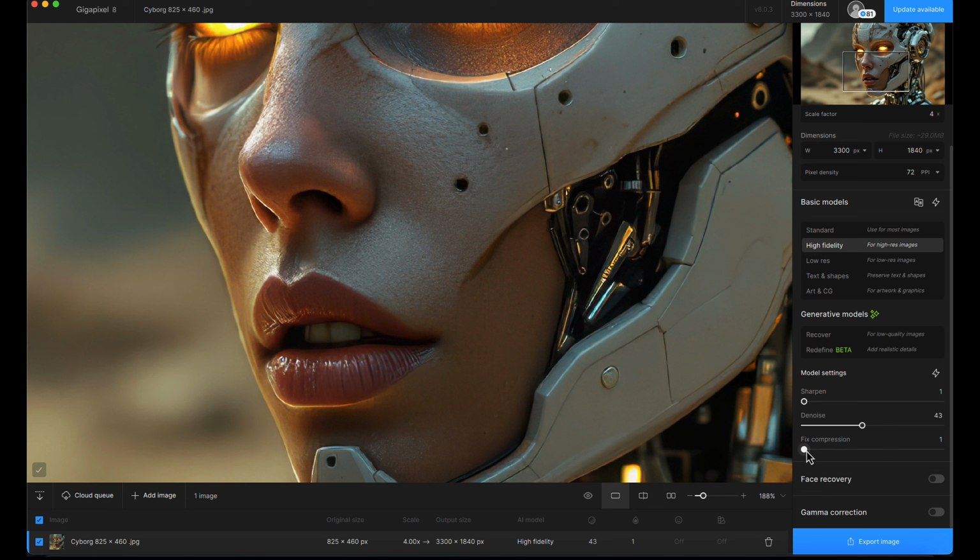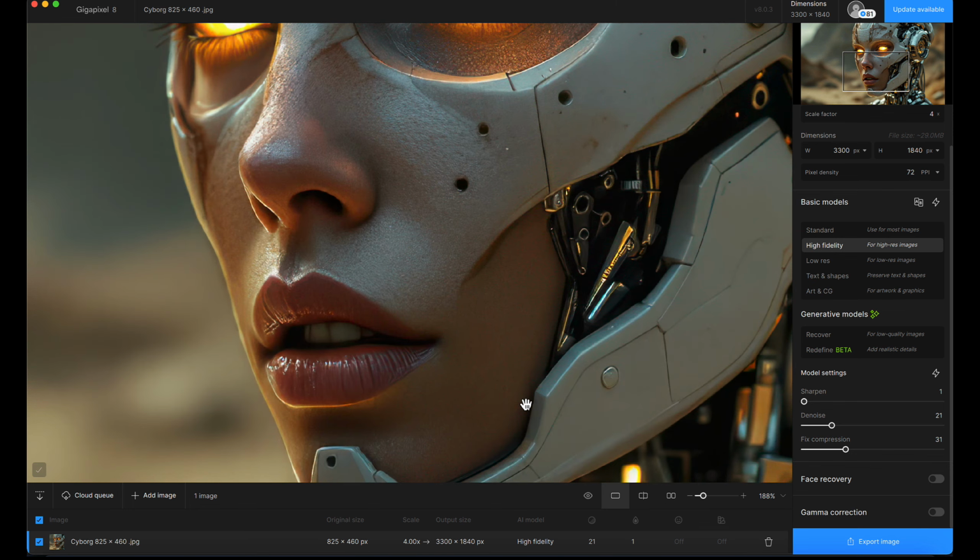So I'm just going to go on to fixed compression now, because we have got some pretty gnarly compression artifacts on the original, and this is just going to help us to mitigate that. But what it is doing is taking away some of the fine texture as part of that fixed compression algorithm. So we might actually need to back off the denoise now to recover some of the slight texture in the skin here. And you might be thinking, well, this is all very subtle, it's not worth spending this time on. If you've got an image and you're trying to make it the best it can possibly be after this process, then in my opinion, it is worth spending another couple of minutes just to balance things out in here. And every image is different.